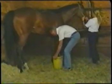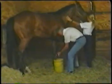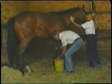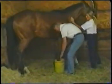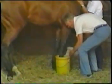Now, we have said that by far the most important thing is to keep the circulation going. On no account must the blood and the swelling be allowed to organize and solidify and form adhesions. There are 5 ways basically in which you can stimulate the circulation. First of all, by doing what we are showing here, by placing the horse's leg in ice. I'm sure you have already done it about 1,000 times or more, so you probably are not too interested in what I'm showing here, but nevertheless I will go through the motions just in case there are listeners who have never iced the horse's leg.